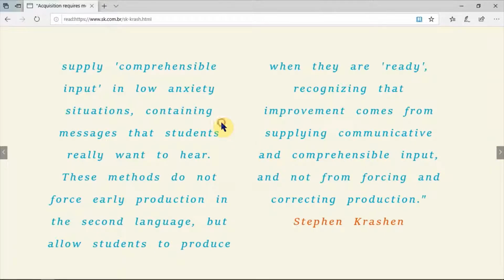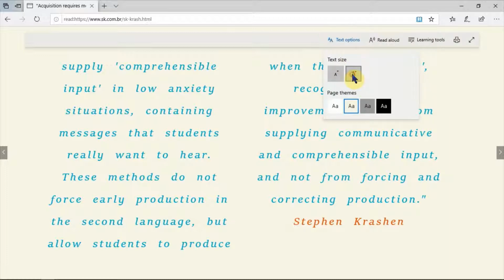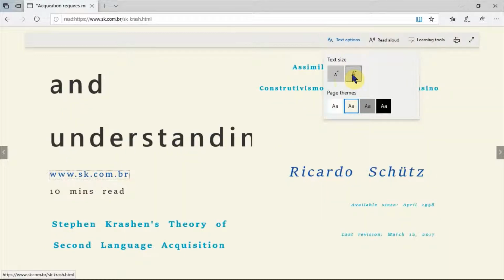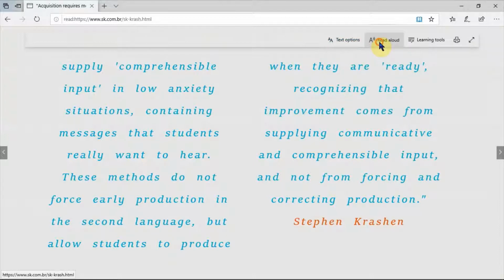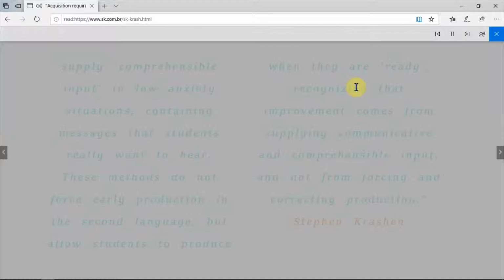Now I'm going to tell you its features. Here, text options, you can increase or decrease the size. You can change the theme of your web page. And now if you click on this option, read aloud, supply comprehensible input in low angle.